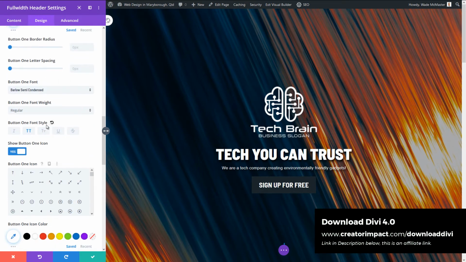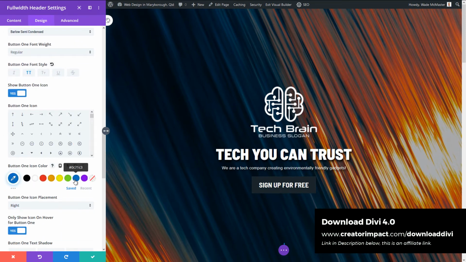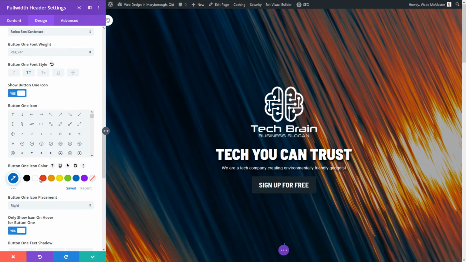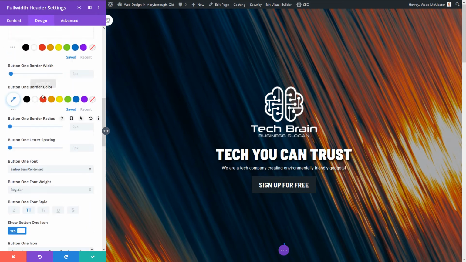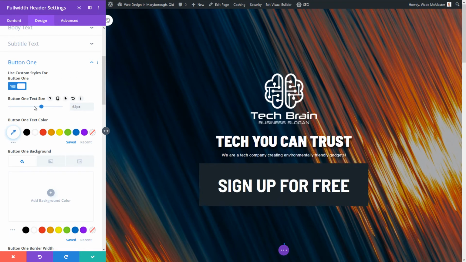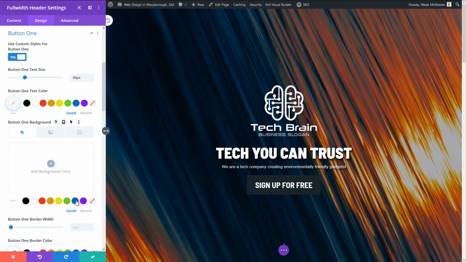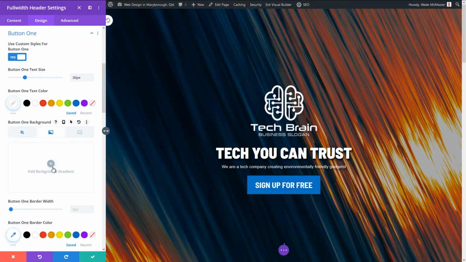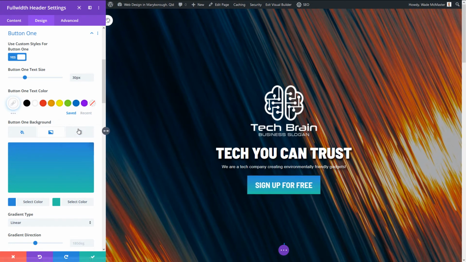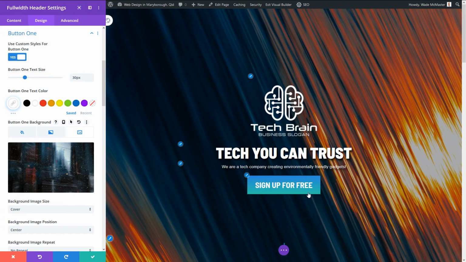So one thing I'm going to do also while I'm here is that button's a bit hard to see. So what I can do is I can even change the background color. It's the button 1 icon color, I should say. So the icon color is blue. So I'm going to make that white again. But under the button options, we can actually make the text size bigger or smaller. We can change the text color to red or blue or white, or the background, we can choose that blue color we were talking about, or even once again, go for a gradient, which is another cool effect, or even choose a background image. So we can even go for something like this.